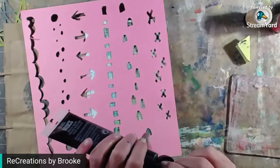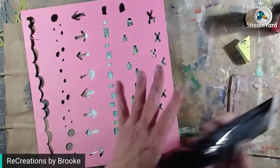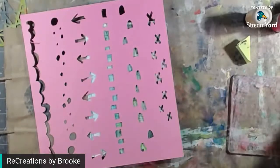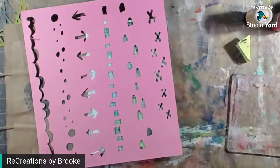All right, Jersey, I'll put stencils. That's my new line, stencils, in the shop. Cardstock stencils. Here, I'll make a note. Are you serious, Jersey? Do you want one? All right, I'm going to make a note. I have notes. You guys, if I promised I would do something for you this weekend and I don't, please remind me. I've been writing stuff down, but you know how I am.